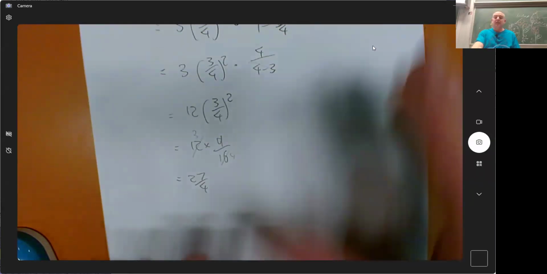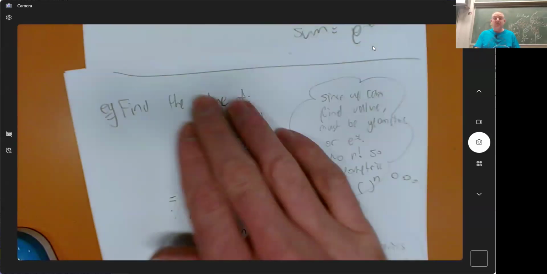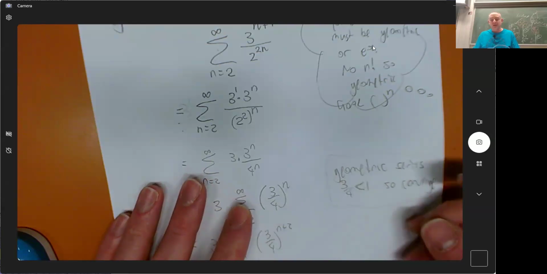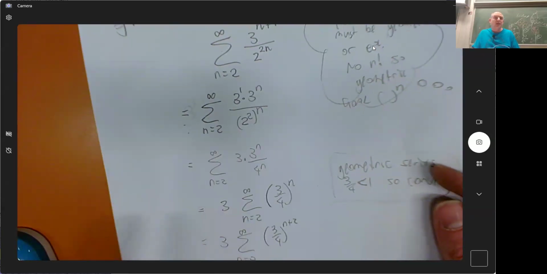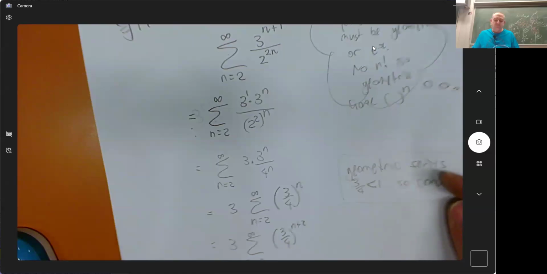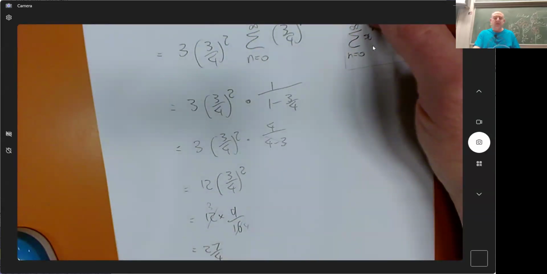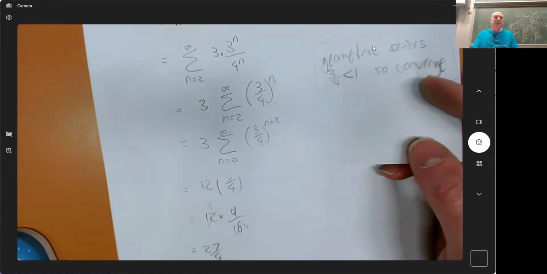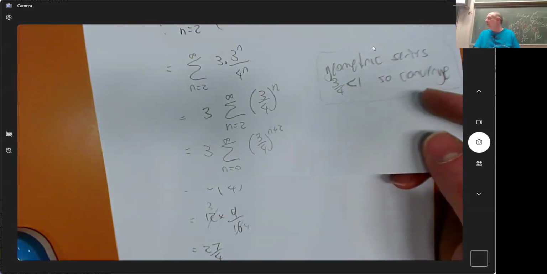Cool. So that's that. So really important to look at it. And if they ask you to find the value, then this is pretty much what you're going to be doing. And there's a lot of little tricks that I've used there that you can reuse. Yeah. If they're very nice to you, they'll make it start at 1, start at 0 to begin with. But, you know, no way of controlling.